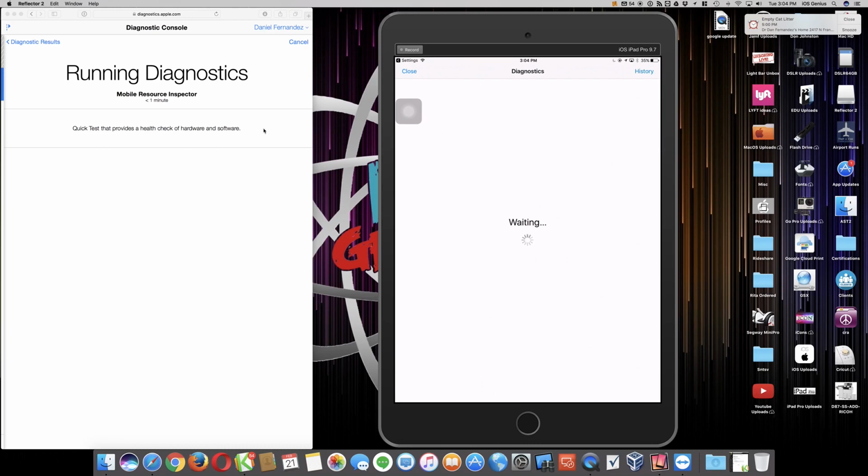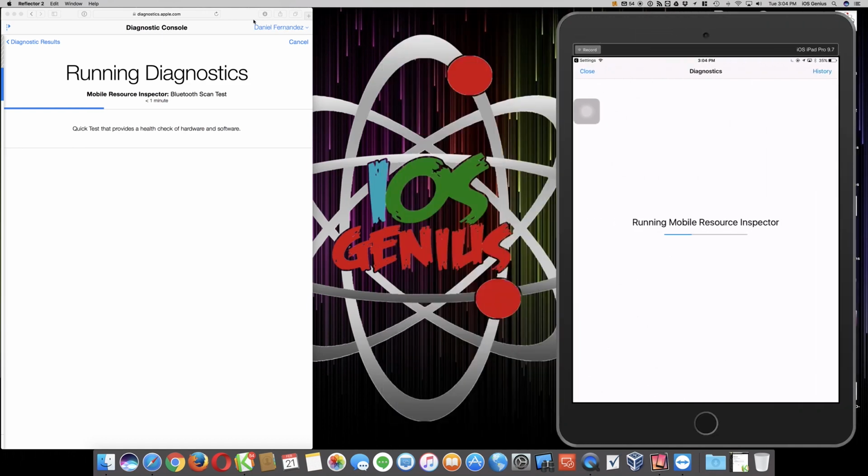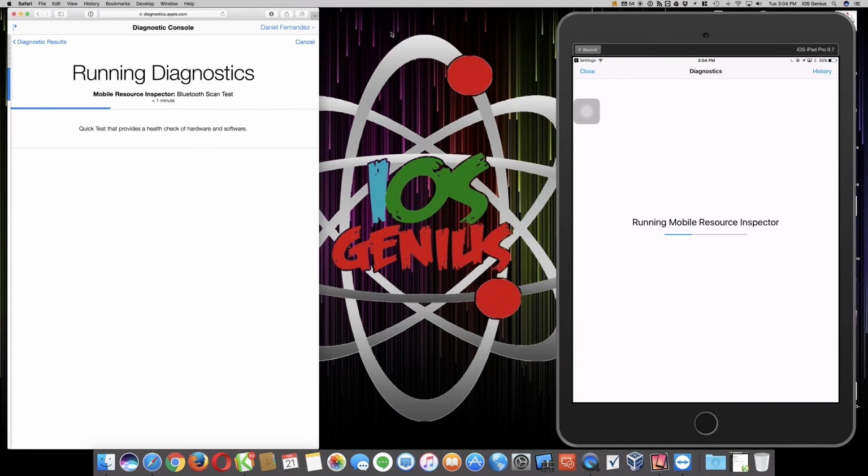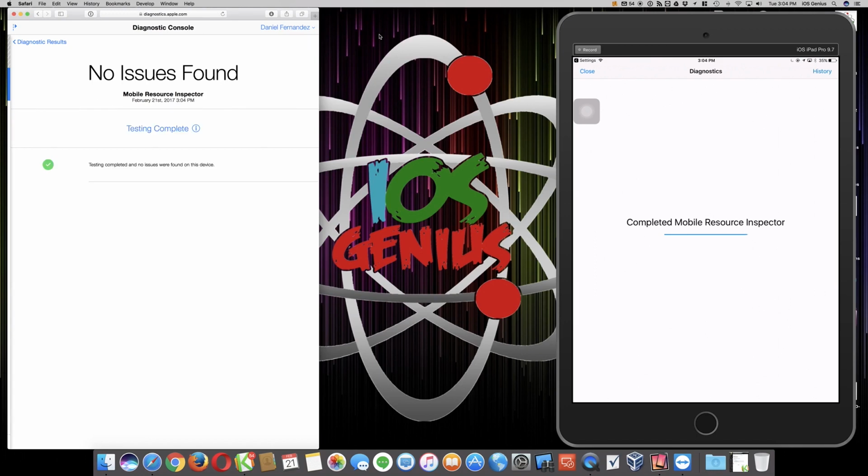And then if you look over here on the left side, it's going through the hardware and software. It's running the mobile inspector. So you can see this pretty much live. This is kind of what happens and goes through the process. So there's that. And then it keeps running through the test, but it goes through pretty much the mobile resources. You can see it's doing a compass, it's doing a Bluetooth, it's going to do the gyro, it's going to do pretty much all the little settings and so forth. So there you go. Testing is complete.